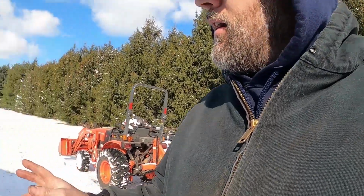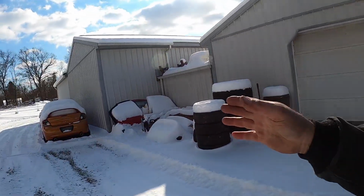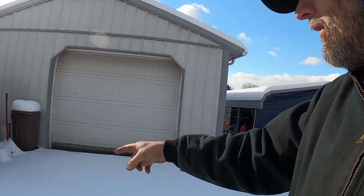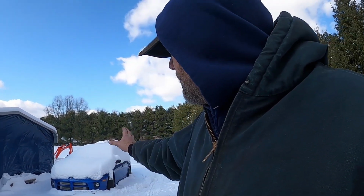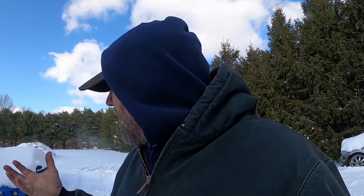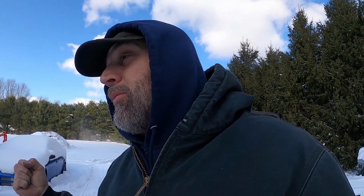Right now I've got a couple cars I'm going to be cleaning off, and basically I back this up here and then I use the tractor like a wheelbarrow, and I just kind of shovel the snow in. That way I can get this stuff cleaned up. I really like to clear all the snow off the cars. I don't like it when it freezes. Maybe I just feel better with the snow off there.